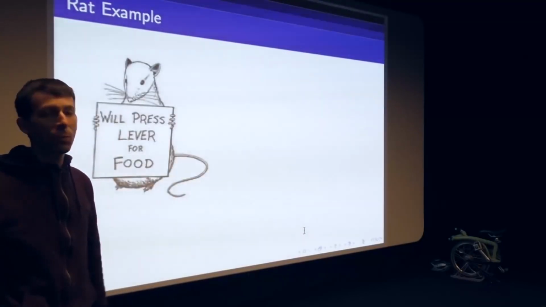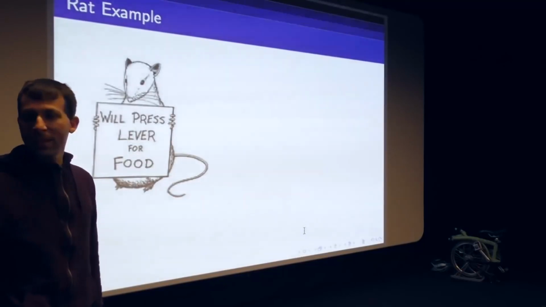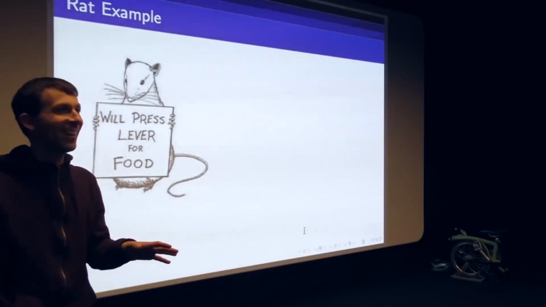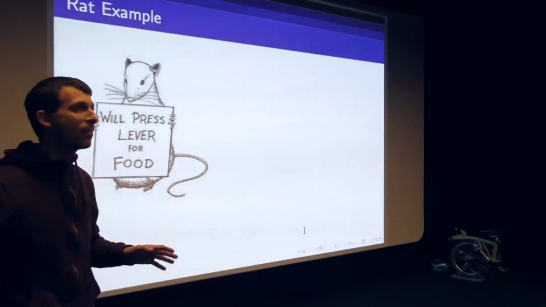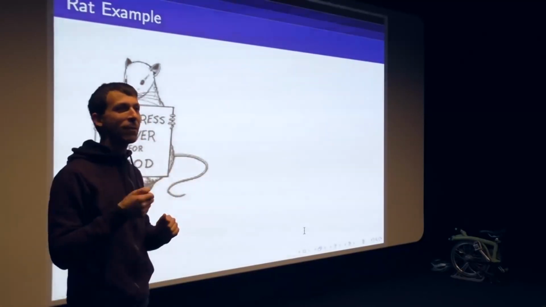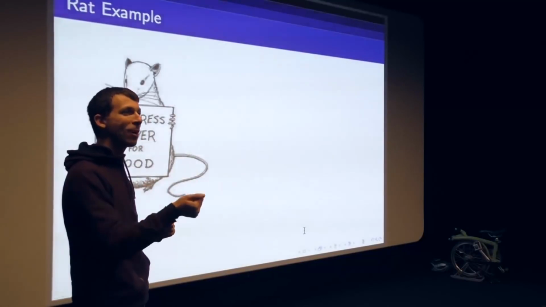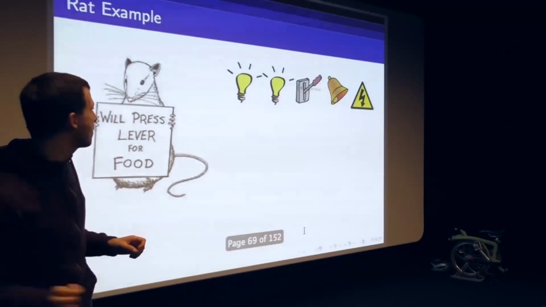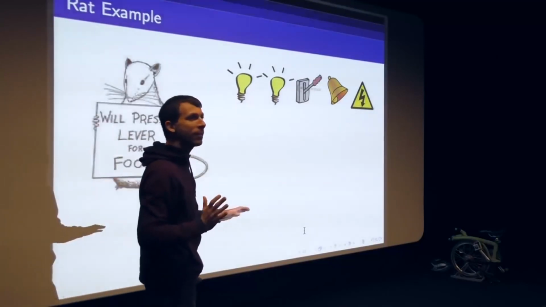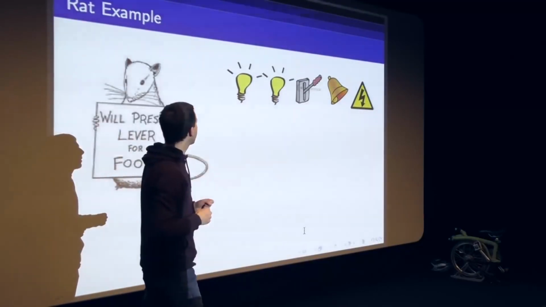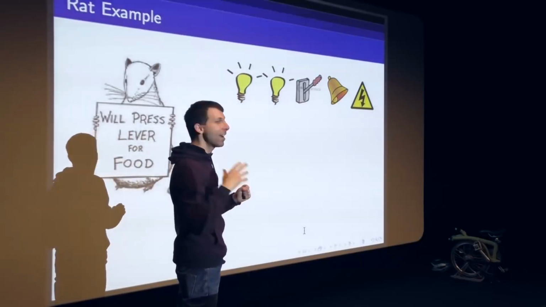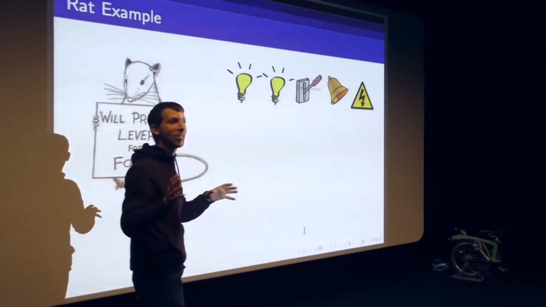Okay, so let's just make this concrete with one example. In this example, we've got this rat, and I want you guys to be the rat. I'm going to be the evil experimenter who's going to either give you a piece of cheese, or if you don't do what I like, then I'm going to electrocute you. Here are a few sequences that you observe. You're learning by trial and error. So light comes on, you pull a lever, hear a bell, and then zap, I electrocute you.